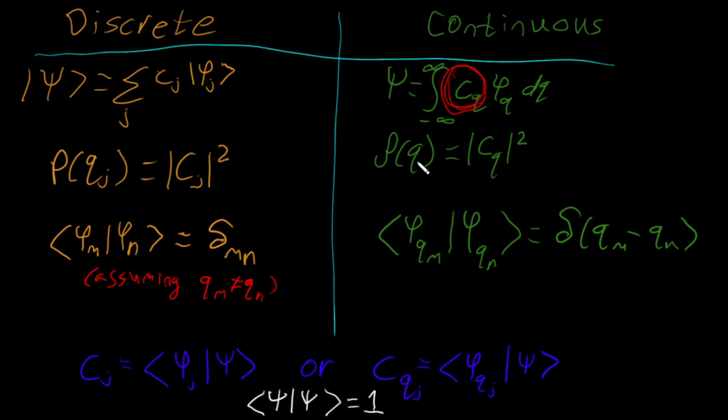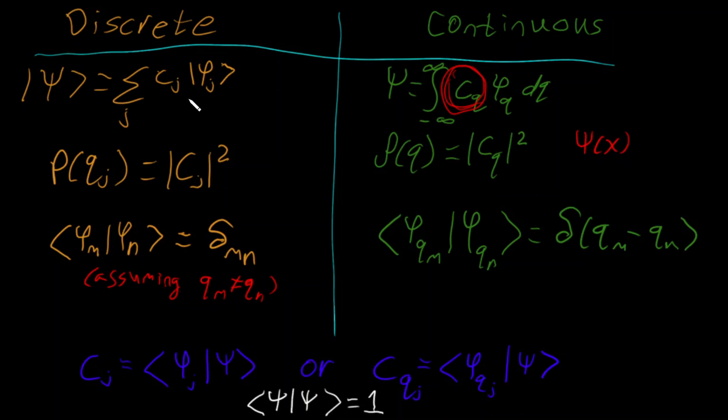And so for any particular value of q, the c sub q norm squared gives us the probability density, right? And so we found, writing psi of x is really writing psi in the position basis, because for any value of x, its norm squared tells us about the probability density, and that's very important, right? That's what we're talking about when we're expressing it in a basis. It's like accessible information.